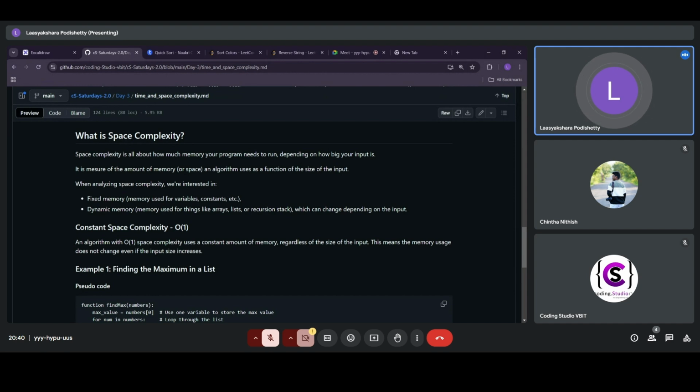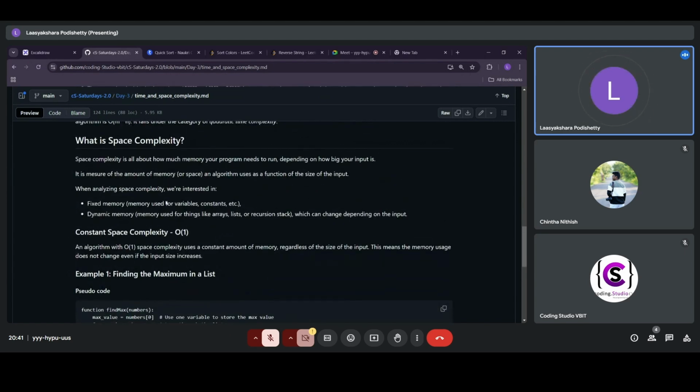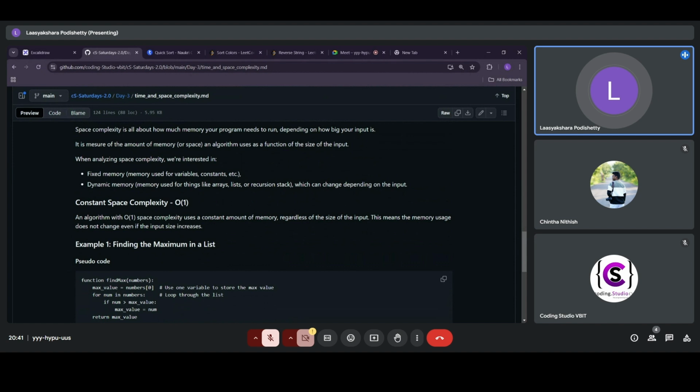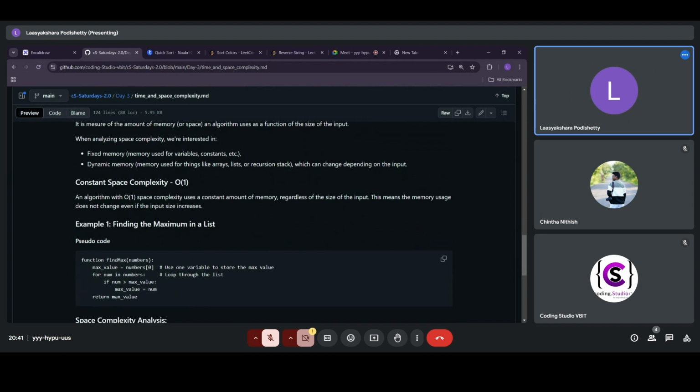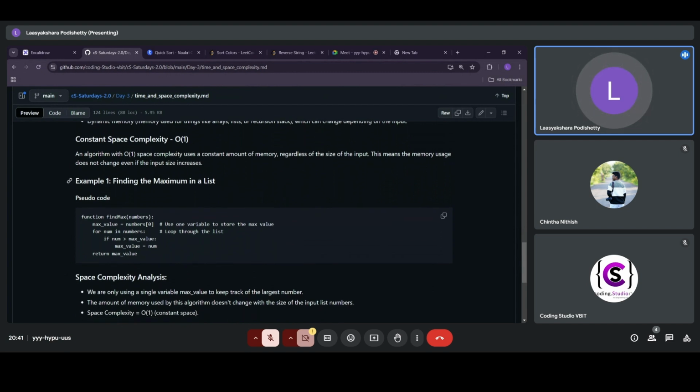Just make sure that your time complexity always falls in between log n and n, even though in some cases it is inevitable to get more time complexity. But the whole point of using an algorithm is to reduce the time complexity and increase the efficiency of your code. Many platforms like LeetCode and CodeChef might not even consider your solution if it is in the complexity of n square. So you need to be mindful of that. So this is about time complexity. I hope you've understood how we calculate it and what the different types of it are.